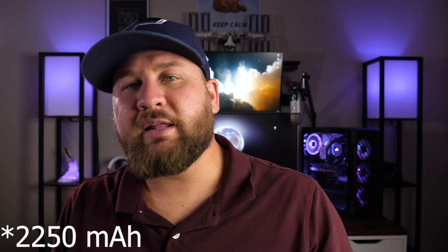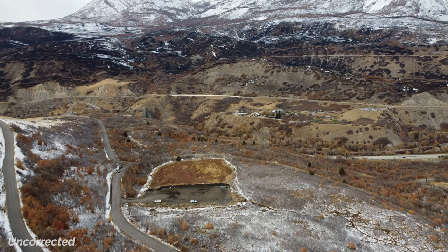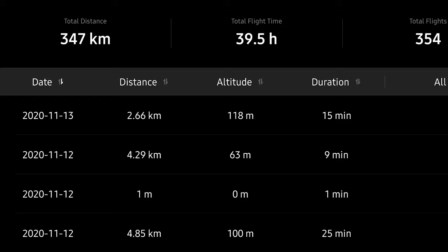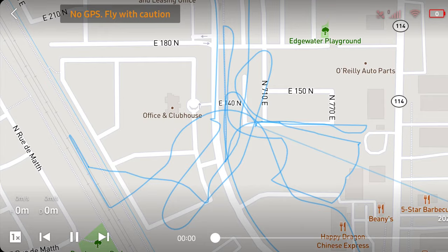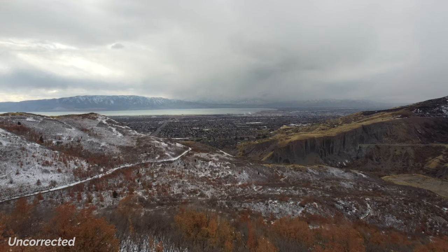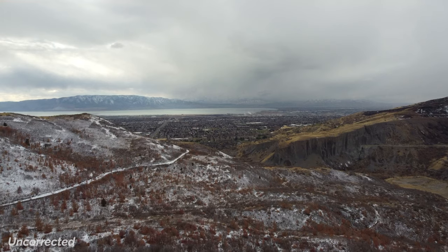The battery that comes with the Mini 2 is a 5200 milliamp LiPo 2-cell battery expected to get a maximum of 31 minutes per flight — at sea level, no wind, flying at 10 miles per hour or less. After a few charges and cruising around in cinema mode, I was able to achieve about 25 minutes of flight. I did notice a significant drop once I swapped into sport mode, seeing about 15 to 19 minutes of flight time, which is expected at those speeds.